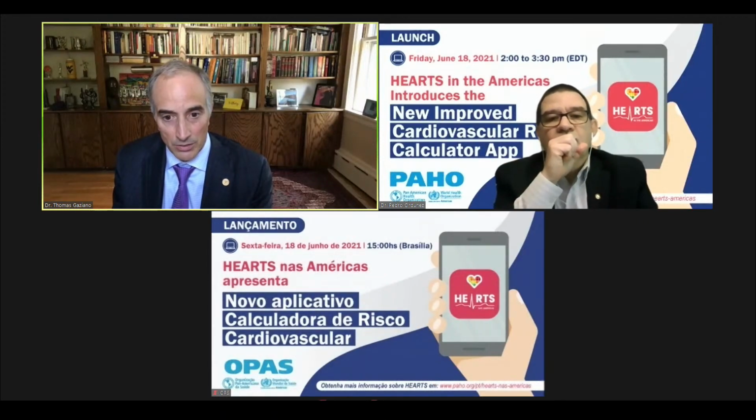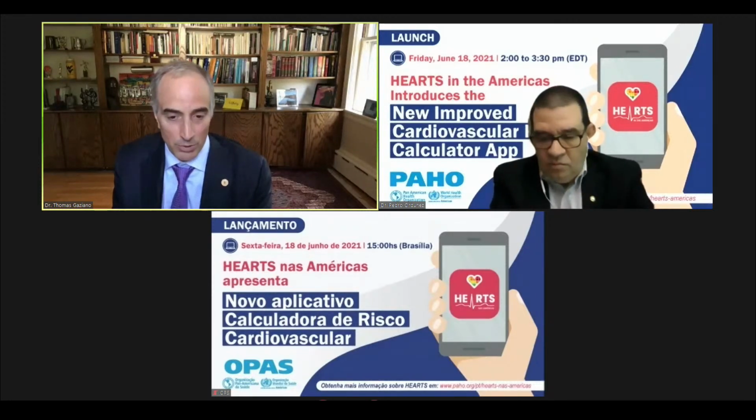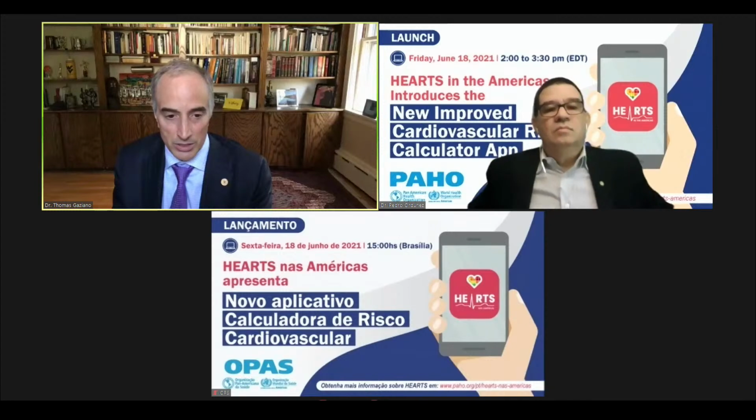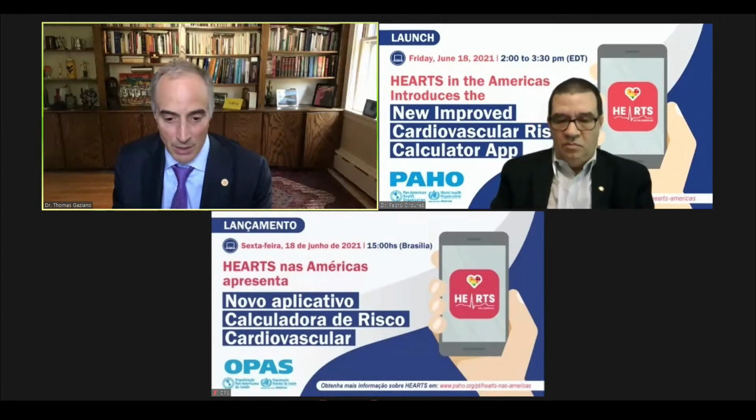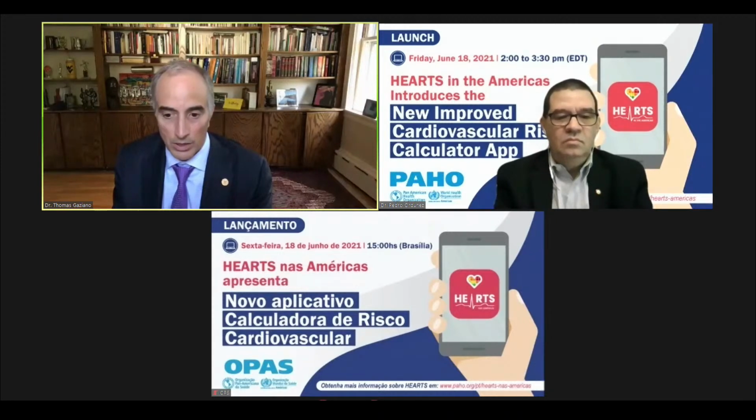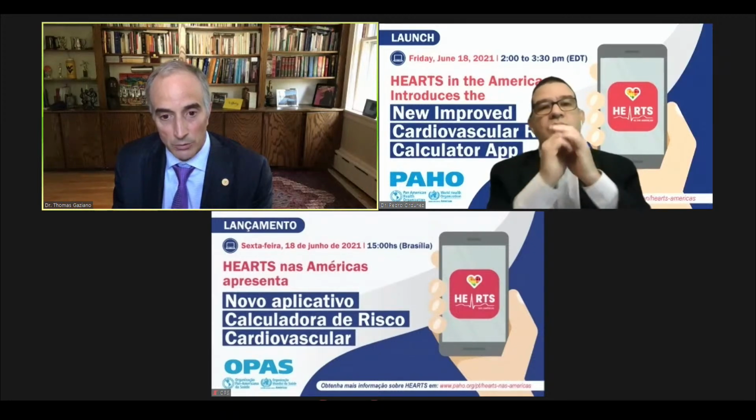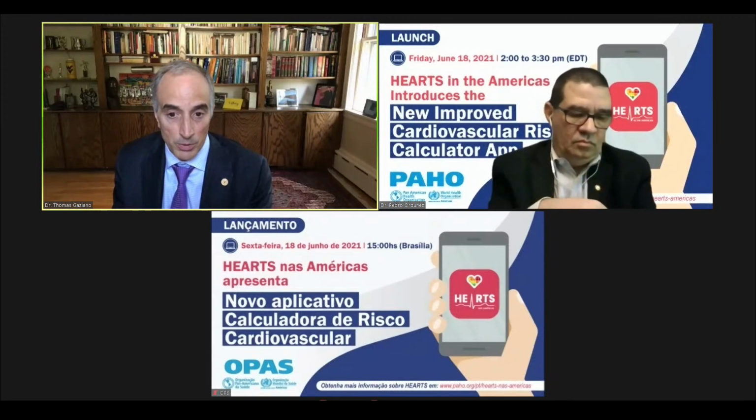Certainly an individual country, if it has the same quality of data and applies the same methods, could develop their own risk score. I think they would have to decide whether that effort was worth it rather than using the WHO application. But certainly with most of the countries where they do not have a cohort, where they had the length of time and good follow-up, then it's going to be more challenging. And using the one from the region, it closely approximates their particular region.